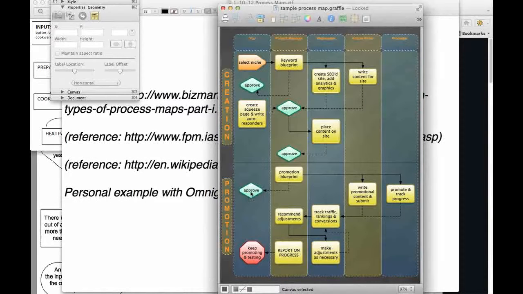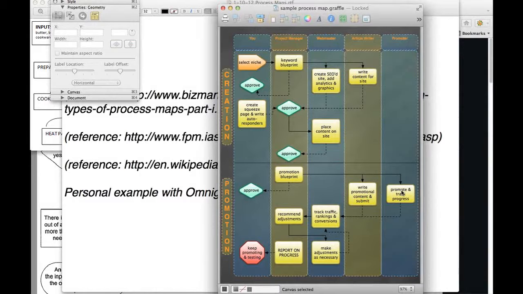Basically, it starts with my approval of the promotion blueprint. So I've got this going by height. This is like step 1. Next, it goes to this, to this, to this, and also by arrows. So the next step is the project manager puts together a promotion blueprint, again, following the step-by-step process that I created. I approve it, and it goes to the writer for promotional content.